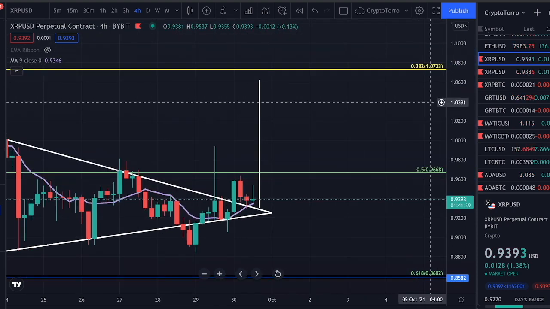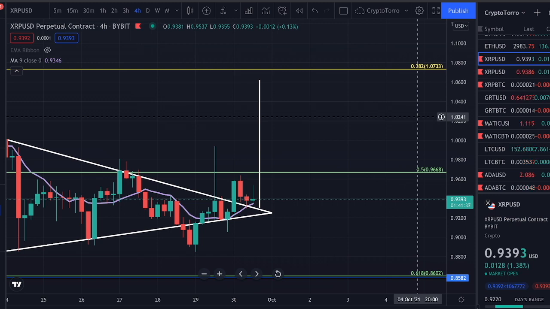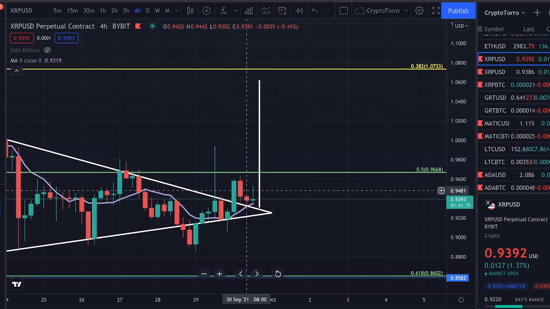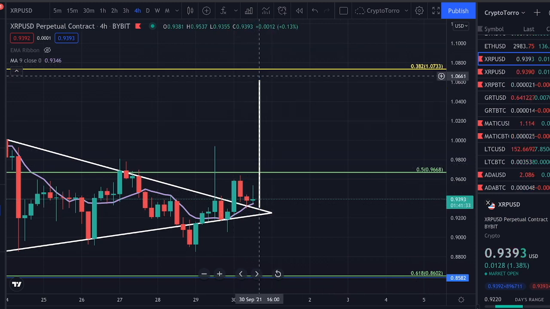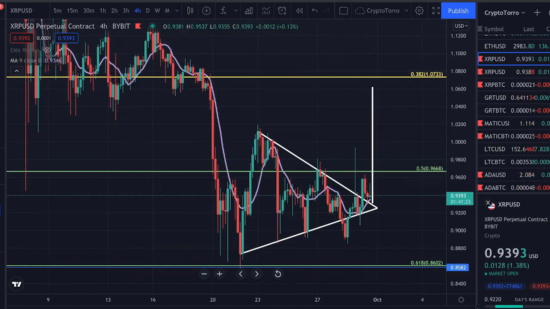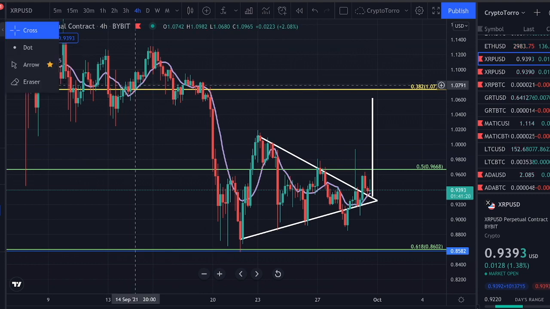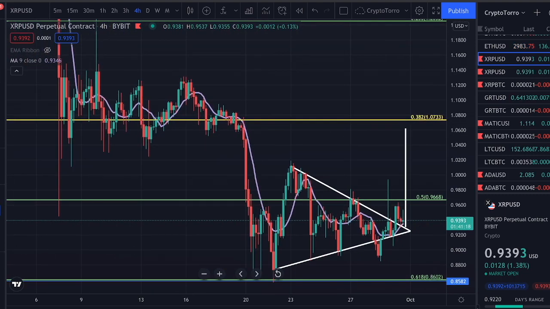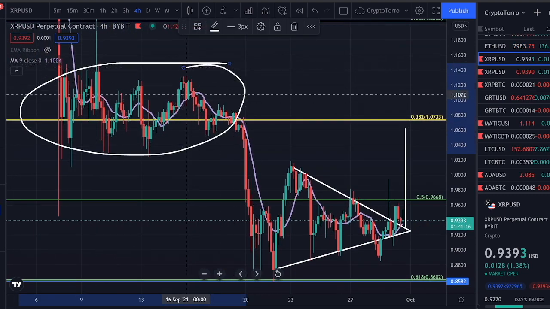And where will we be heading towards? If we see this major spike occur, we will be heading towards this level at approximately $1.06, and we know that level from previous levels of support and resistance. Once we were heading towards the downside, you could clearly see that we were finding support and resistance for a very long time on top of this Fibonacci level at the 0.382.